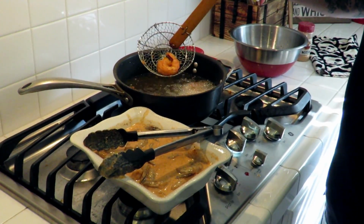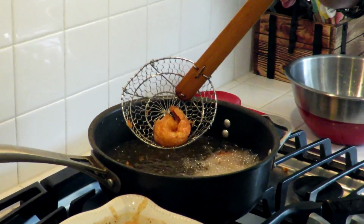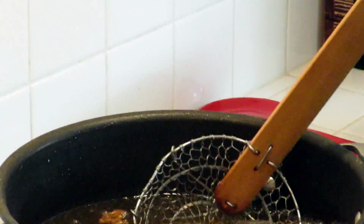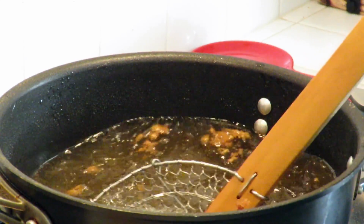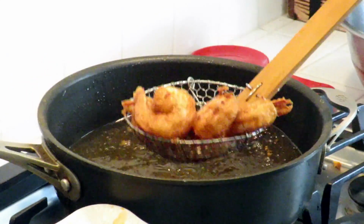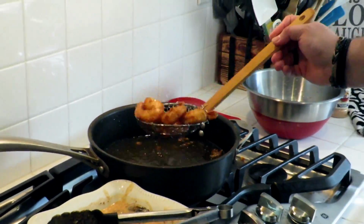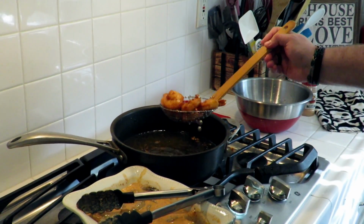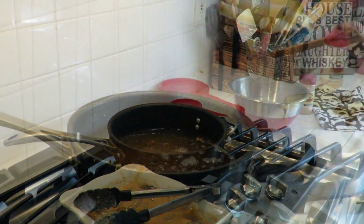Alright guys, check it out. This is not the last, it's the first shrimp out of the thing. Nice light coating on there. Tons of good flavor, only a couple minutes. You don't want to overcook your shrimp. So we're going to take these out, put them aside, season them right quick with a little salt, and we'll finish up the rest of these and we'll start our fries. Come on back.